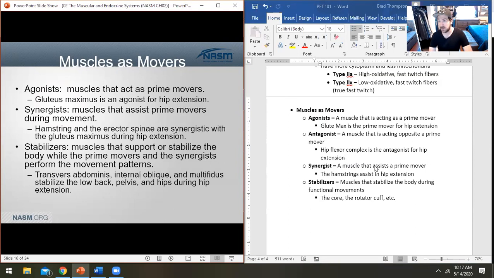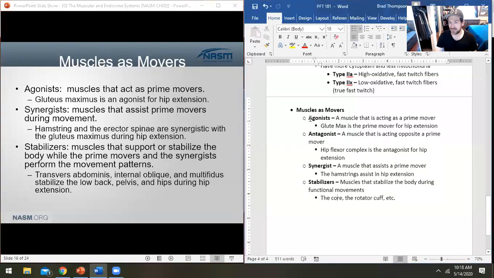So synergistic dominance, not something we want to experience either. Or if I have weak stabilizers, my body's not going to be able to hold itself in place. Doing something like a chest press could hurt my spine. It's not really supposed to do any work, but if I'm not able to contract my core properly, I'm going to move, or I might not be able to stabilize, and then I twist my arm and tear my rotator cuff. So that's what we got.